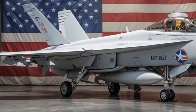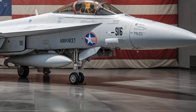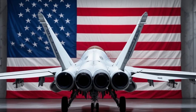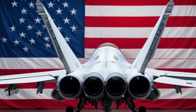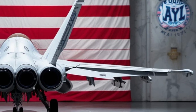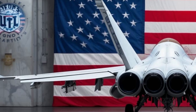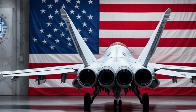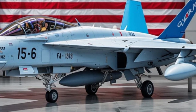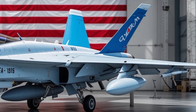But perhaps even more important than hardware is software. With the Block III upgrade, the Super Hornet is fully integrated into the US Navy's next-generation data-sharing ecosystem. Using tactical targeting network technology and distributed targeting processor-networked systems, the jet can receive, analyze, and transmit combat data across the fleet. An F/A-18F on combat patrol can see what an E-2D Hawkeye sees, or receive target coordinates from a satellite and launch a precision strike within seconds. The Super Hornet is also exportable and in service with key allies like Australia, functioning as a key node in a vast global air defense network.